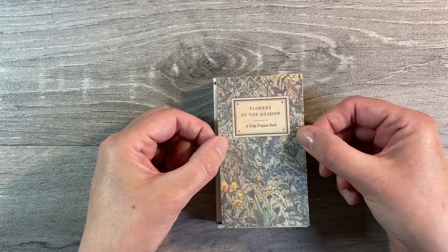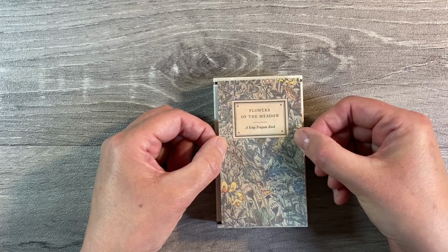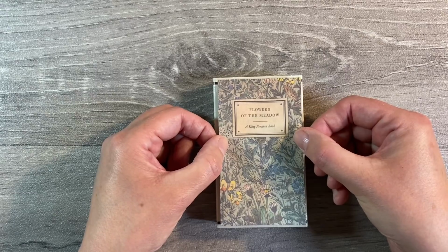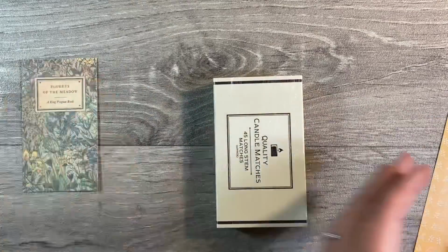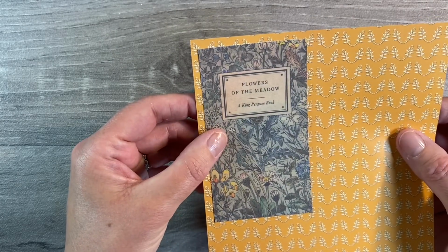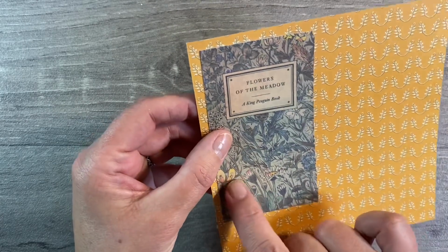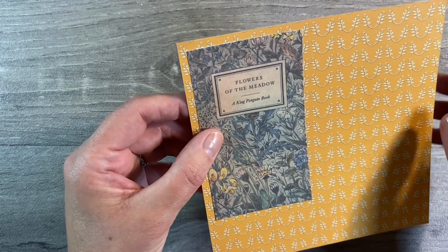Now I've got this book plate here, which is just beautiful. I can't pop it down on there because I've got glue on it. My son decided to phone right in the middle of this part of the filming. So what I've decided to do is use some of this yellow paper here, which I think will go really well as a backdrop. It picks out the yellow in the flowers here and also adds some brightness.